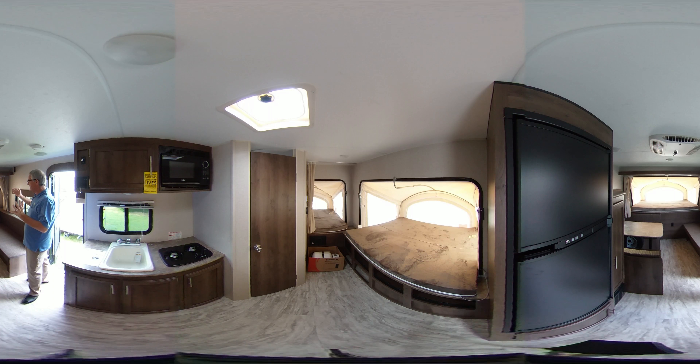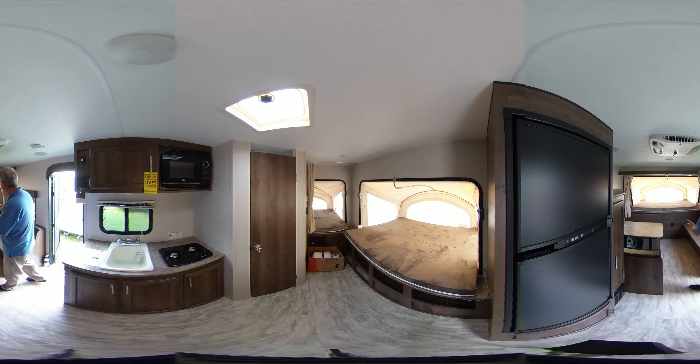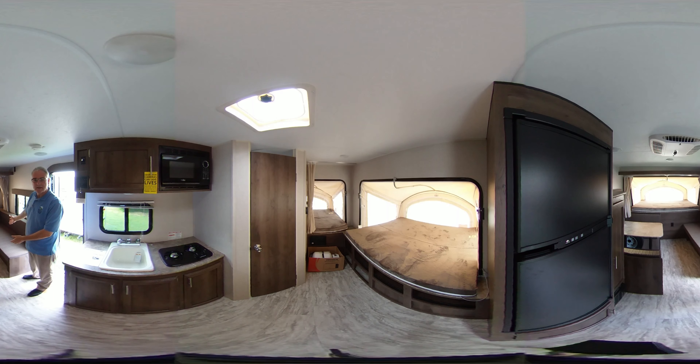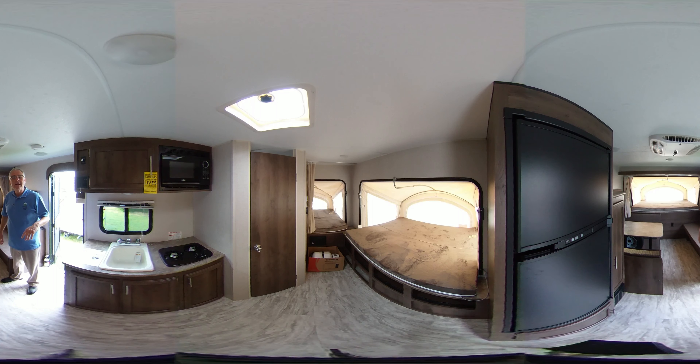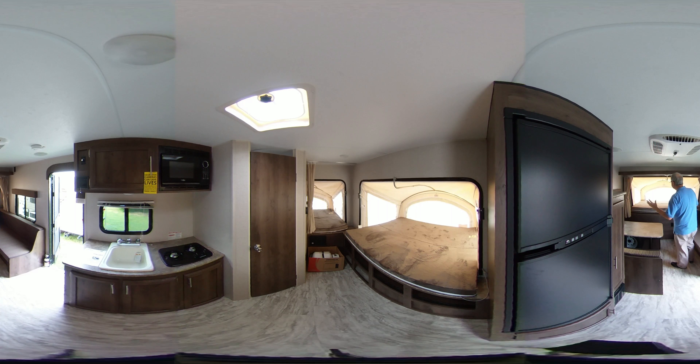If you don't want to put the tents down — there are three on this rig — you can actually sleep here. They all make beds. This is your dine-in area and your large couch, a place to sit if it's raining outside. You get the feel of the tent with the summertime camping experience, and you also have the comfort of air conditioning, heater, whatever you need of the RV. The hybrid: the perfect come-together connection.